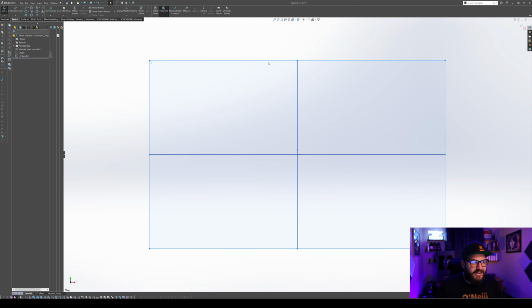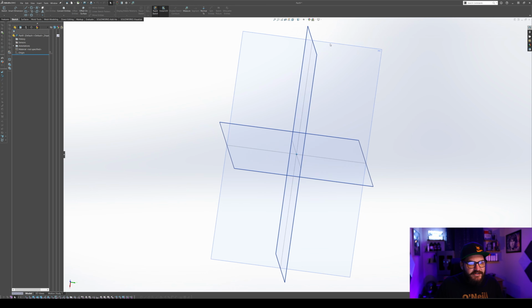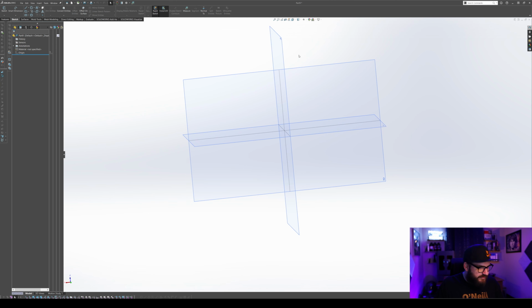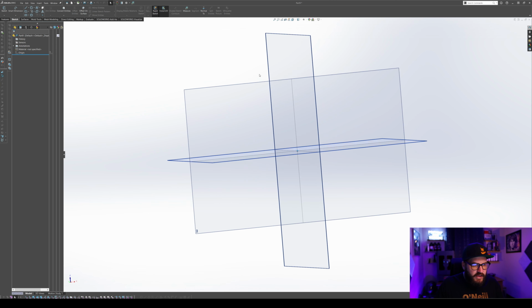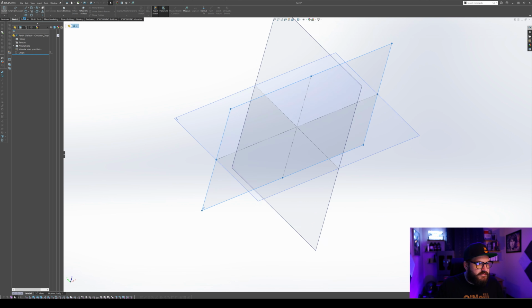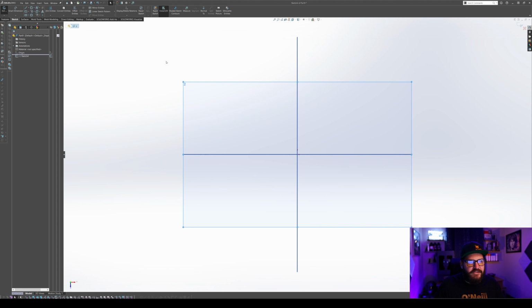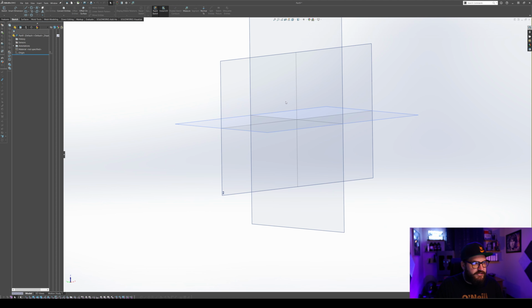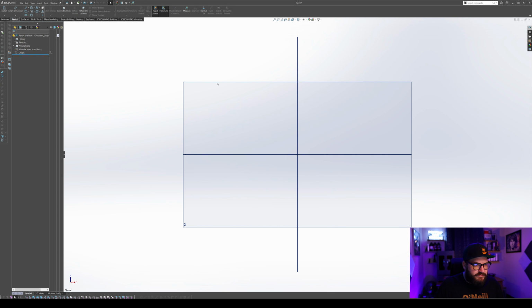But I thought that solved the problem, because now whenever I'm looking at the front and I'm building something and I want to draw on this plane, it changes it all around and just screws up my whole system. And it's just the whole reason why I turned it all off in the first place. So now what I want to do is come to front and hide these planes.